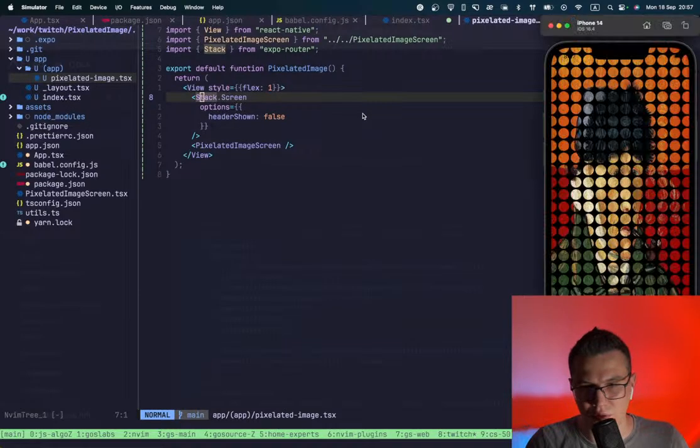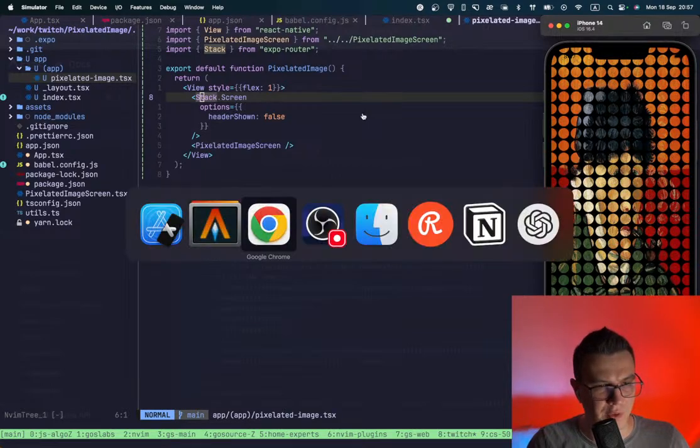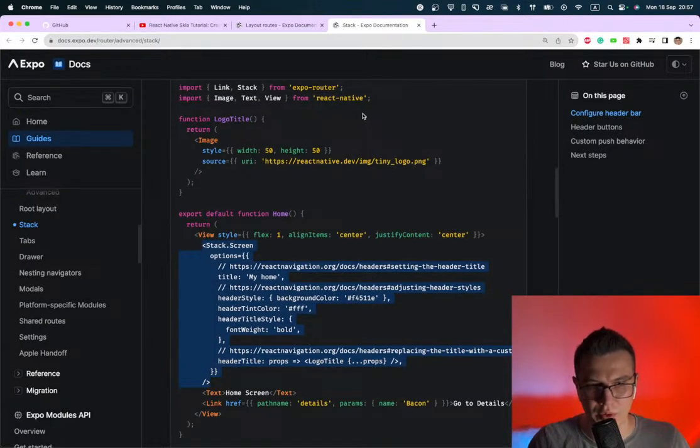I would like to have swipe navigation. Interesting. How can I do this?